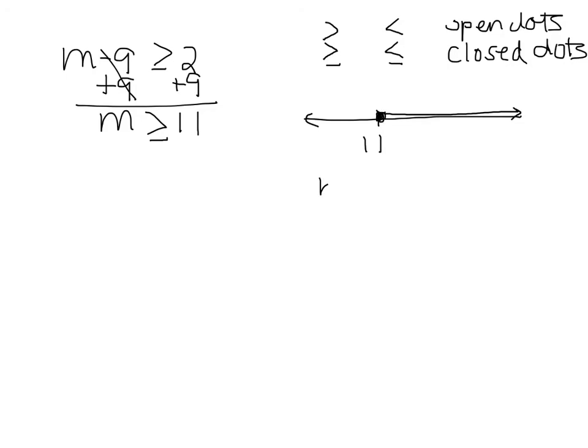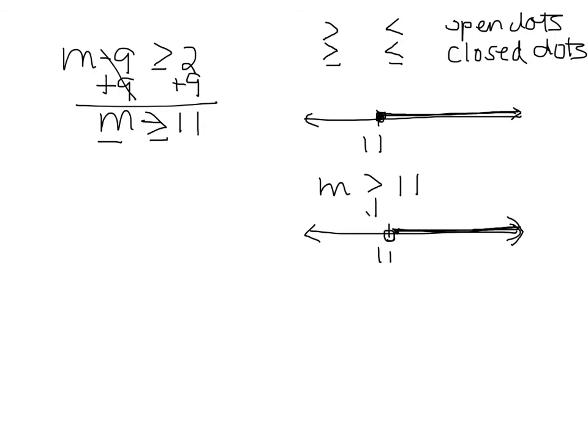If instead it said m is greater than 11, then 11 is not a part of the solution set. And therefore, I draw my little dot at 11, but it doesn't include 11, so I have to make the dot open because it's only greater than 11. So it's all these numbers starting here, just outside of 11, and going to the right. And here's a little trick. If your variable is on the left, your line will extend in the direction that the inequality symbol is pointing. So that's how you would solve and graph that.